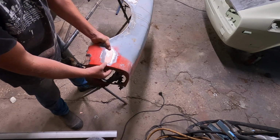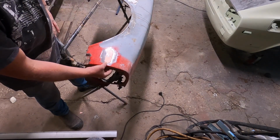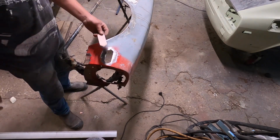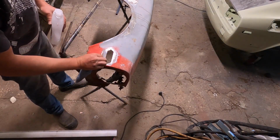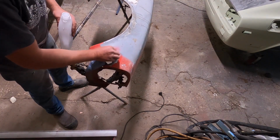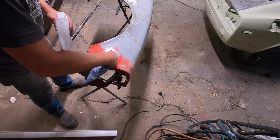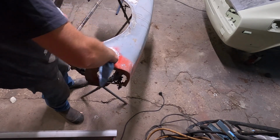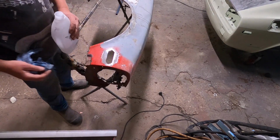Okay, that's it there, guys. So I'm just going to clean off the copper spray now and clean up the area with some acetone. The cleaner you can make your area that you're going to weld, the easier it's going to be for you. Acetone is usually the best thing for cleaning up the metal where you're going to weld, gets rid of all the impurities.